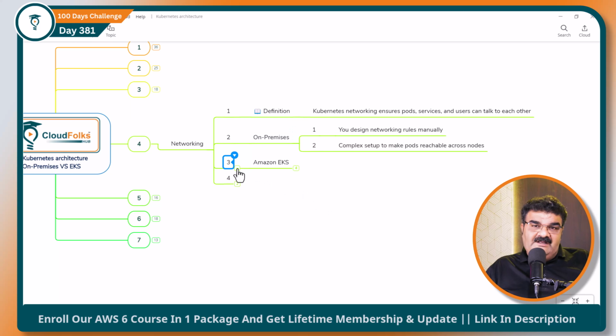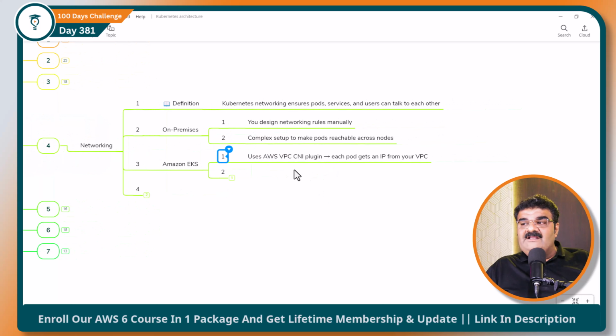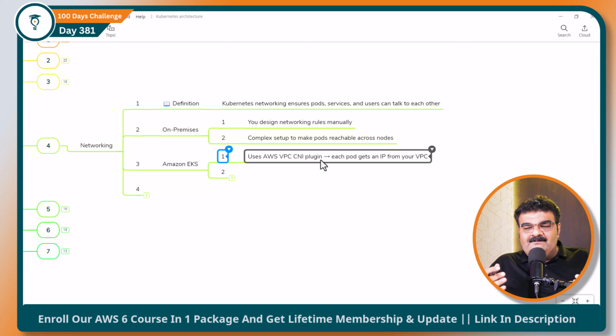In the case of AWS Amazon EKS, this process is very simple. Why? Because AWS provides us the VPC CNI plugin. This VPC CNI plugin works like a NIC for our pods. Each pod will get an IP address from your VPC.